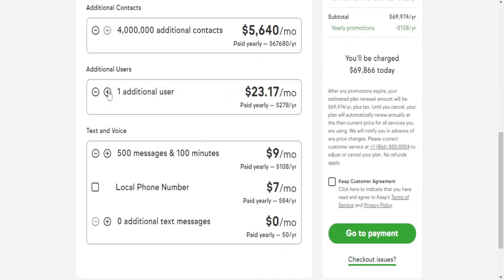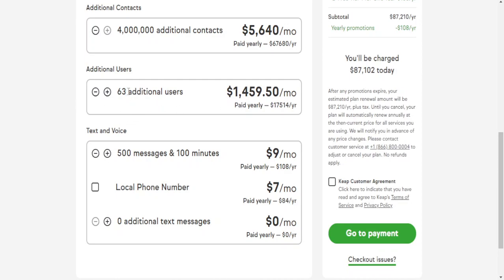And we also can see the additional users. Let me just see what is the max amount of users. Okay, I guess it's a big amount.